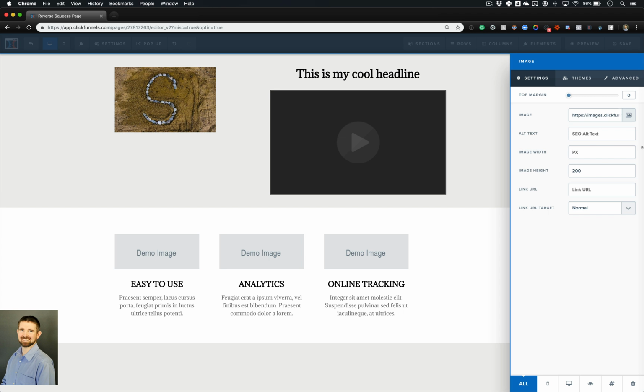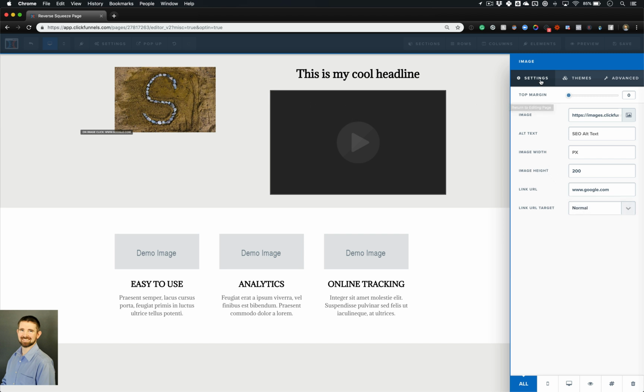Okay. And then here you can do a link, right? If you want something to actually happen when somebody clicks on that link, this is how you do that. This is where you put it. Put in a link to google.com. And then the link target: normal means that it will just reload this page on the new link. If you say new tab, it's going to create a new tab and leave the page that you have as it is. Most of the time this is the right one to do, but sometimes it isn't.